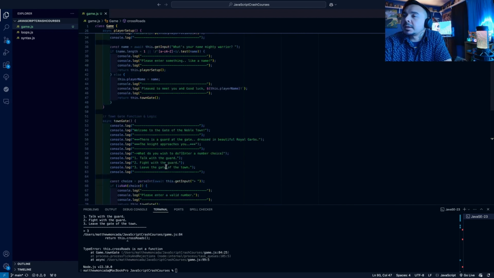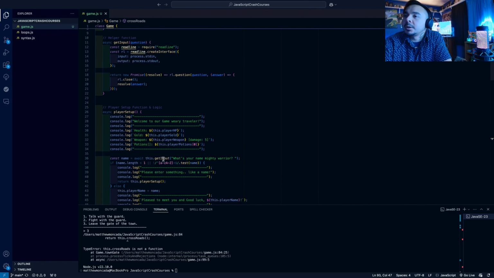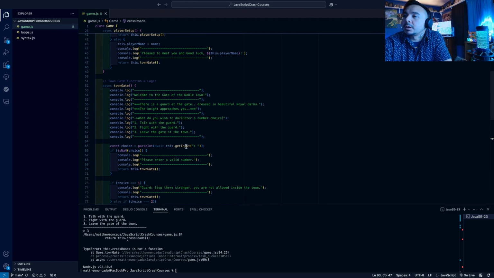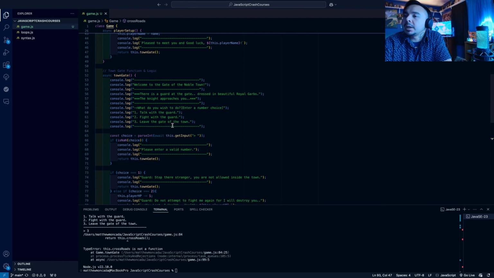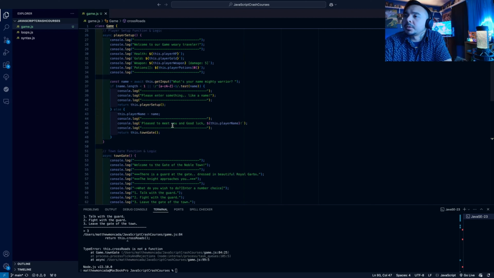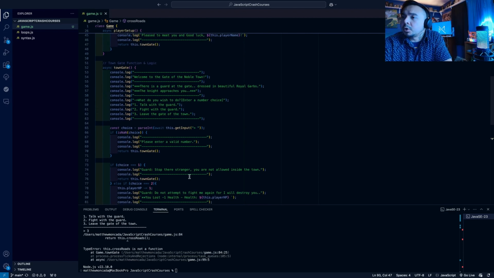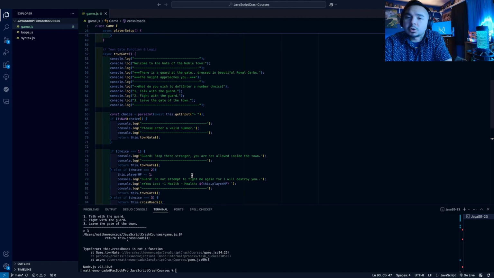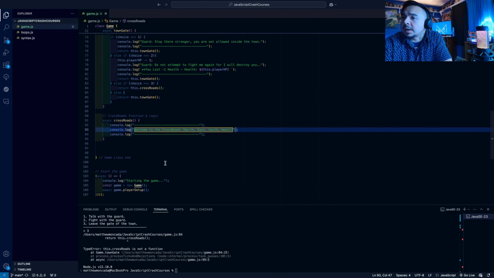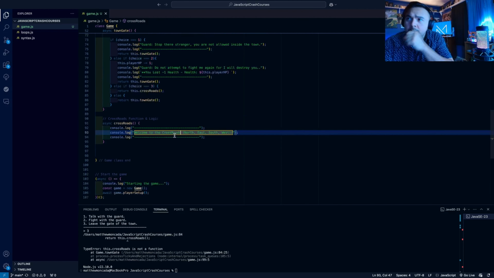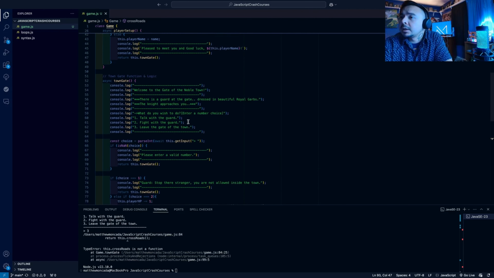So far we had a player setup function. We had a town gate where the player setup function we're taking in a string. Going forward we're just going to be taking in integer values. And so we set up a town gate, and now we're at crossroads, which we're going to be doing the same thing with that we did right over here.